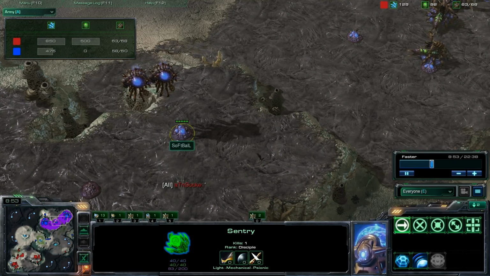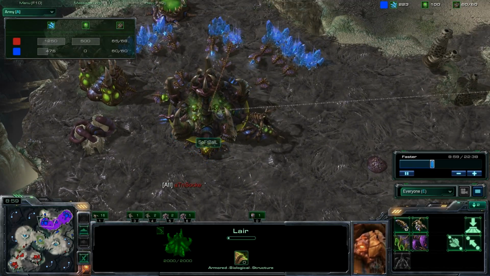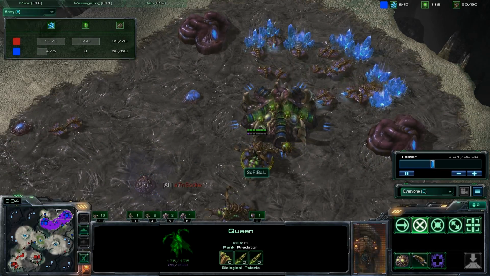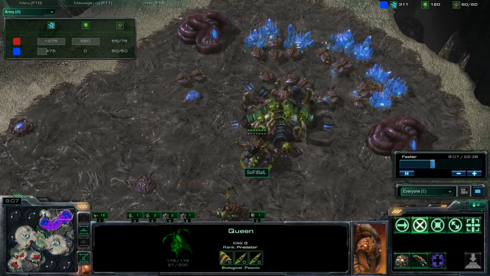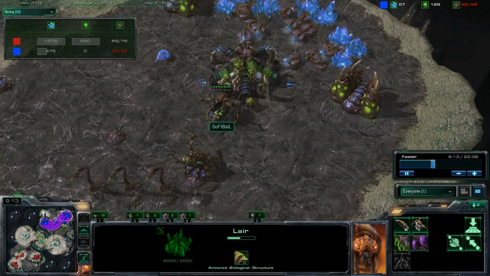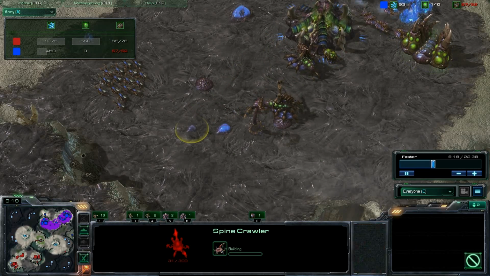So we see creep being spread beautifully between these 2 bases. That's another thing, is these 2 bases are pretty far. So if any sort of air harass comes in, you want to have them connected by creep so you can reinforce with extra queens. We do have 2 queens at the natural, so it looks like 3 queen play, and now some spine crawlers being created by Sen.